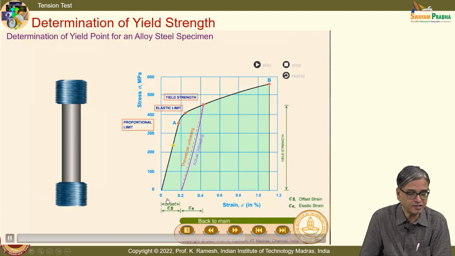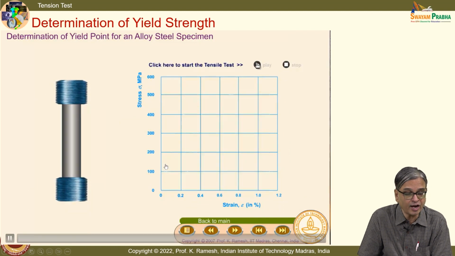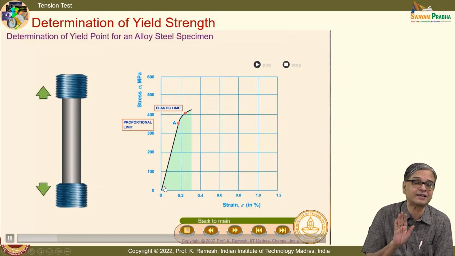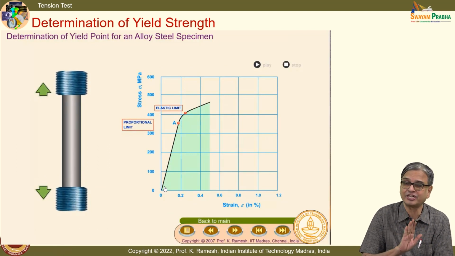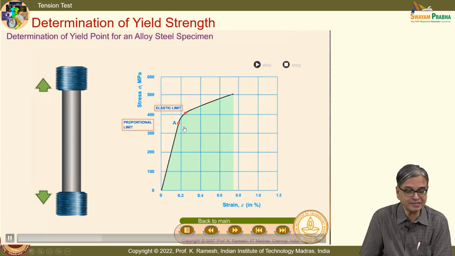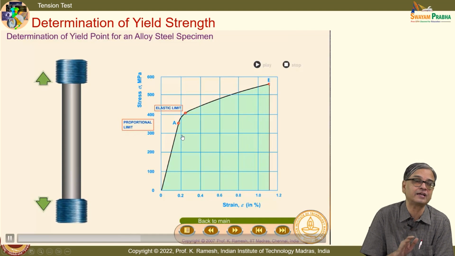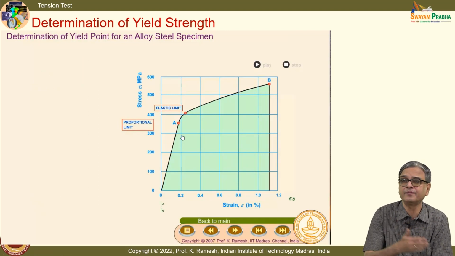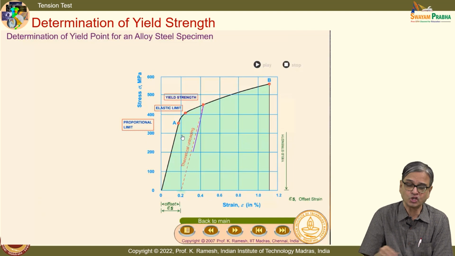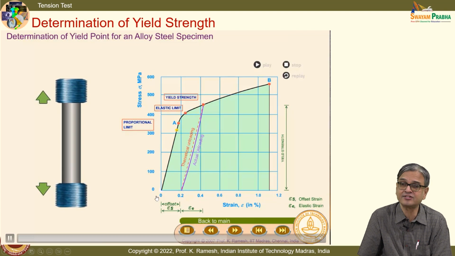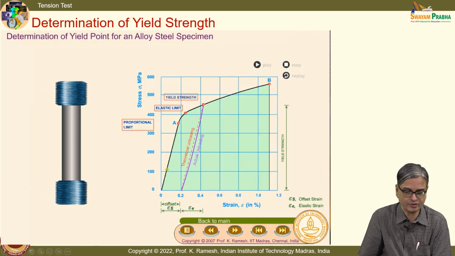Okay. And what this shows is, till the elastic limit, not restricted to a straight line, but also the curved line, the loading and unloading paths are identical. Is the idea clear? Loading and unloading paths are identical in the elastic region, and there is a difference between proportional limit and elastic limit, which is very distinct in the case of an alloy steel or any material. Even aluminum will have a curve like this. So you have a via media. How do you find out the yield strength? Is the idea clear? Okay.